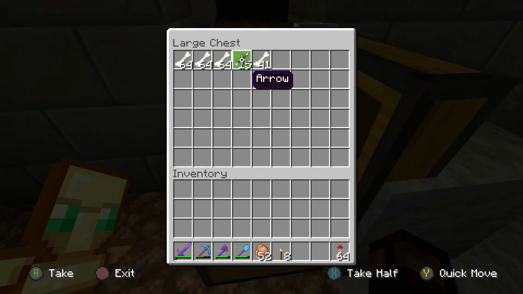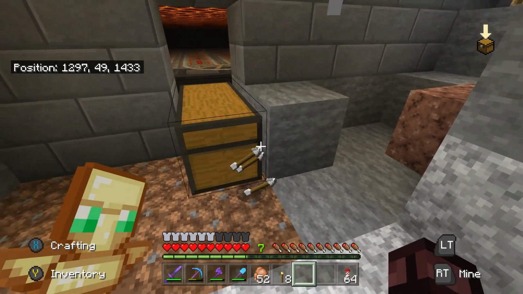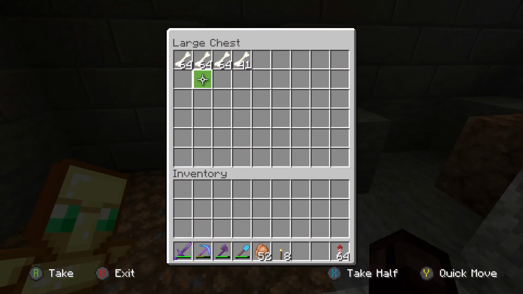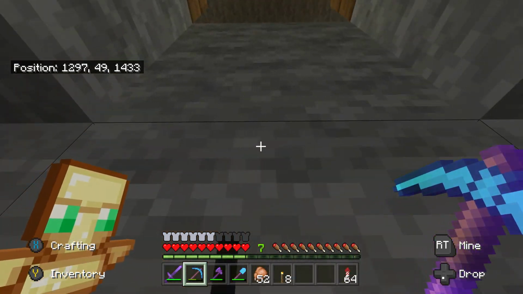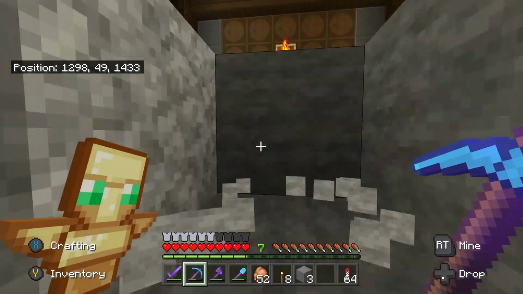It's pretty simple, and I've actually been throwing away all of the arrows because I just don't really want the arrows, I only want the bones from this farm. So I will set up a filter that gets rid of all of the arrows and puts them into lava or something like that, and then I can just keep all of the bones.